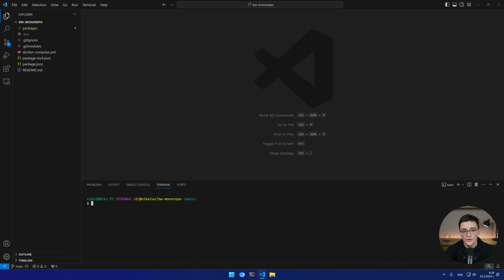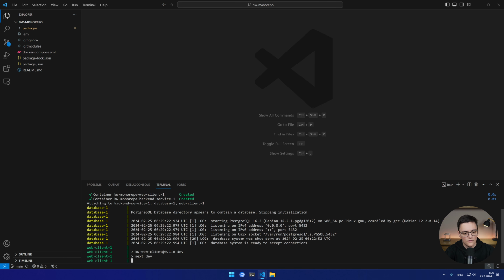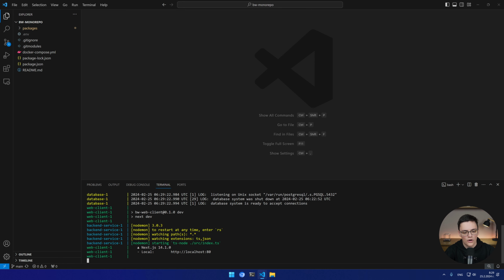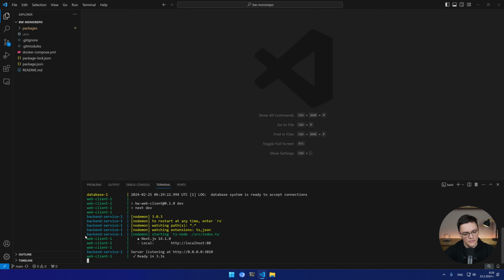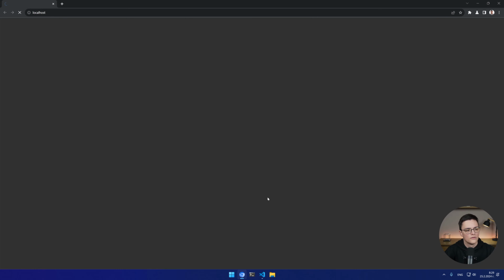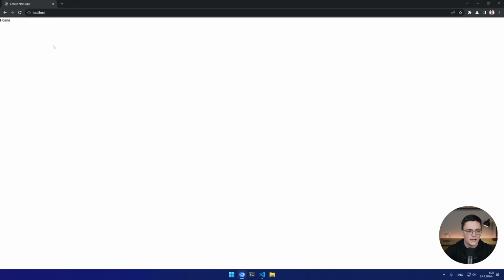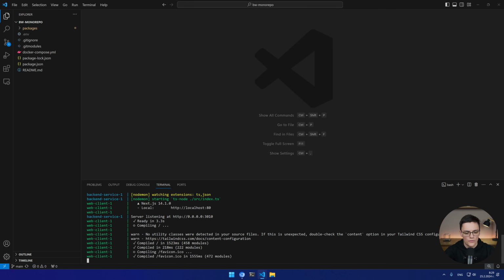Alright, we'll now be working on the web client. So I have the monorepo open. And as we set it up last video, I can start all of the containers in the monorepo with Docker Compose up. This starts the database, the client, and the server. And my client is exposed to port 80. So let me open that. We set it up so that both the client and the server code is being watched, and if I save changes, the servers reload and recompile. So now I can start working on my client.